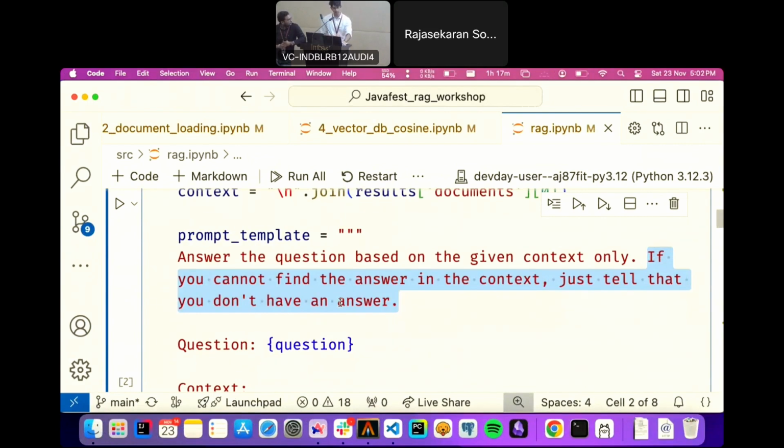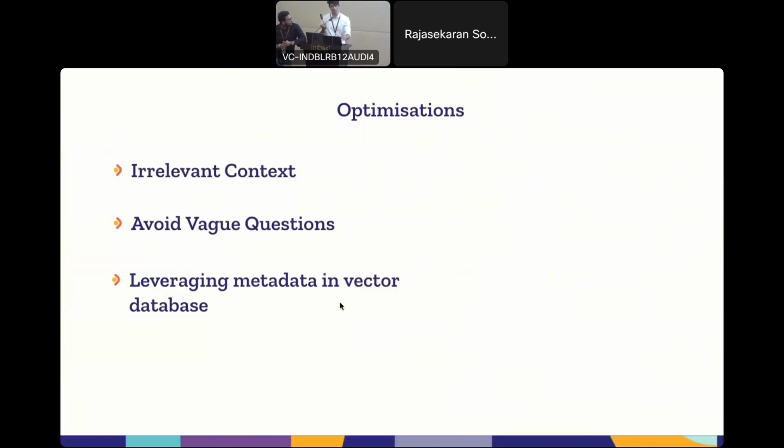I'll give you a very good example of how this can work out. Let's say you have a bunch of blogs written by a lot of authors, right? And your query is, give me blogs about Docker containers written by some person X. Now your query is going to be more heavily emphasized on Docker containers, because your embedding model doesn't know person X, but it knows what Docker containers are. So your similarity search is going to give you all the chunks that talk about Docker containers, even if the person who wrote them is not X. So you see the problem right there.